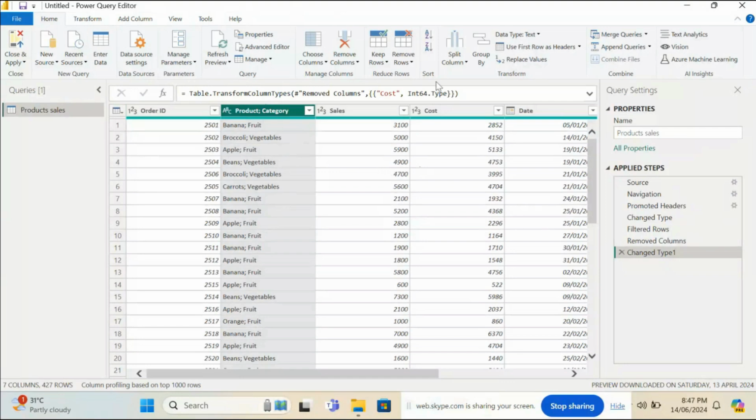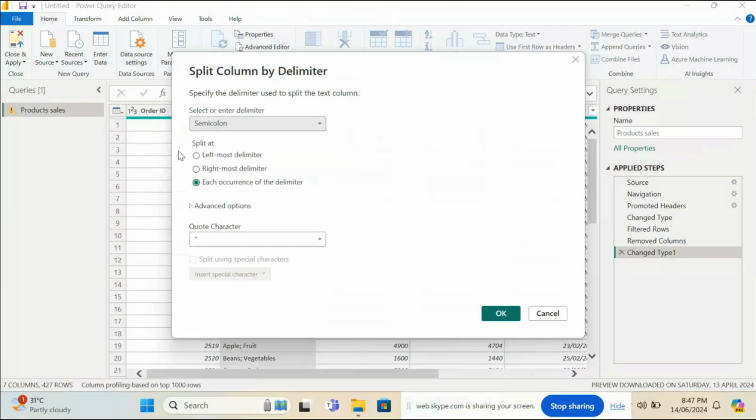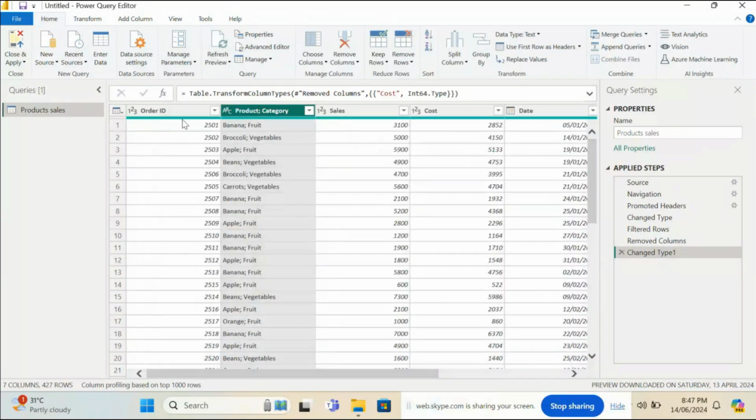For that, we have the option here, Split Column. You can click Split Column. Here we have delimiter. You can choose the delimiter. Before that, you want to understand what is in between: banana, semicolon, space, fruit. So you have to decide how you want to split. First, we have to find out these things.